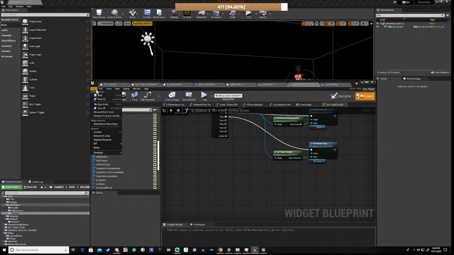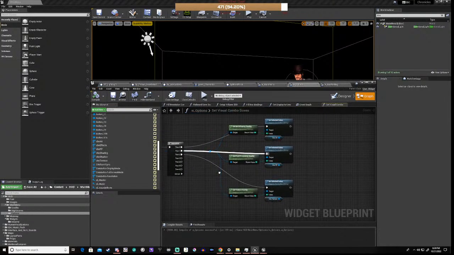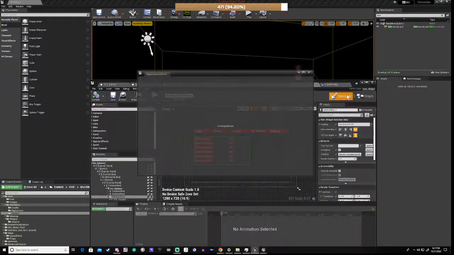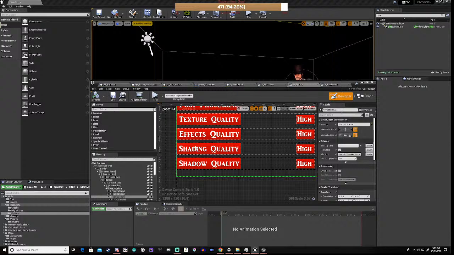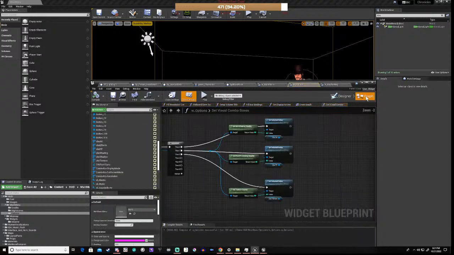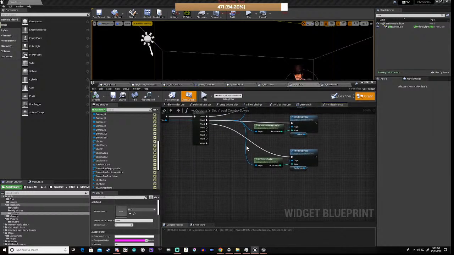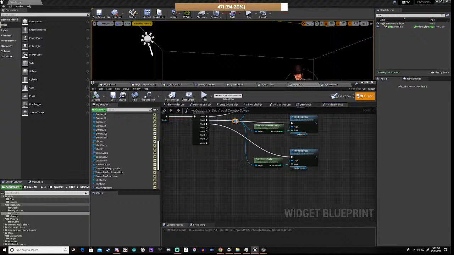So we can file and we can save all. And after the texture quality, so we have effects, shading, shadow. Okay.